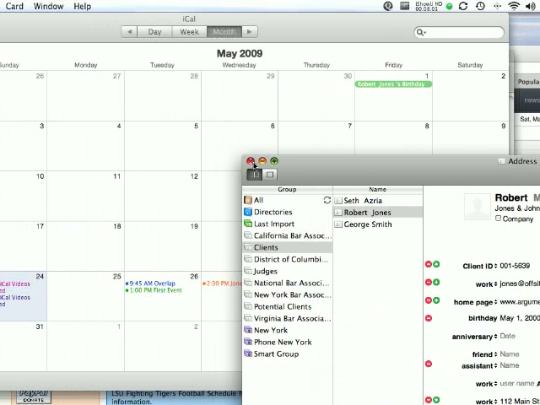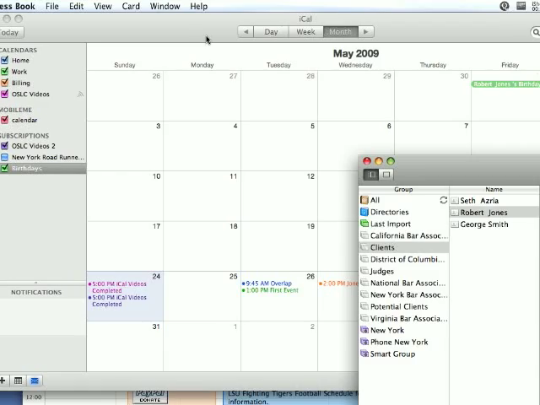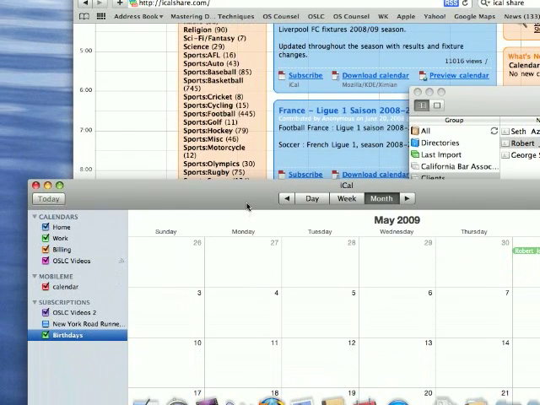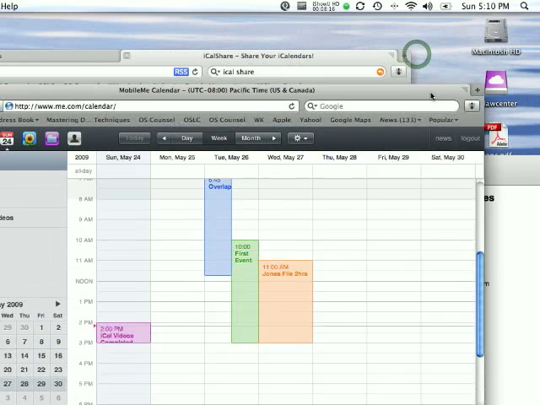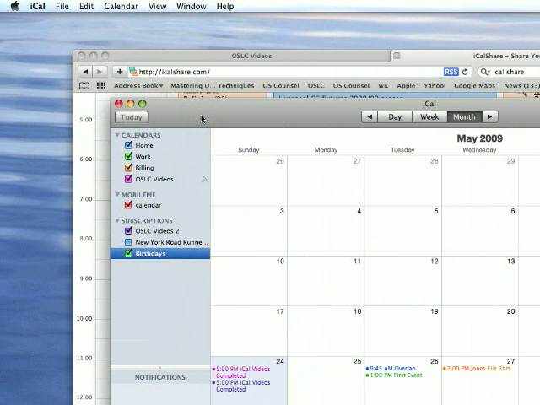So that is your basic approach to calendaring. You can see it's really not that difficult. It's pretty easy to do, and you'll have it on your iPhone, you'll have it online, and you'll have it on your Macs, and if you have multiple Macs, of course your Macs will stay synced up through Mobile Me. So at one point I had 3 Macs and Mobile Me and an iPhone going, and they were all exactly the same, and it was really cool.